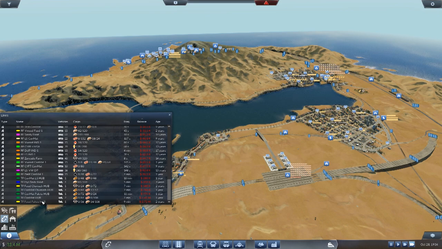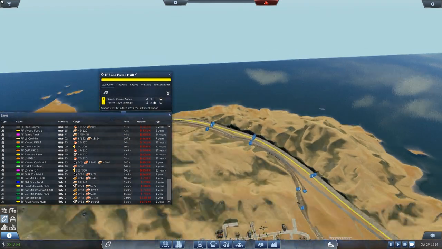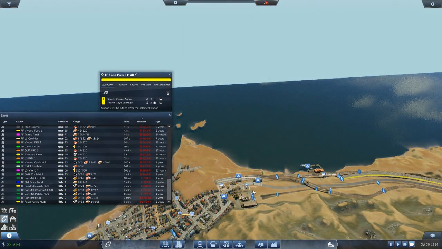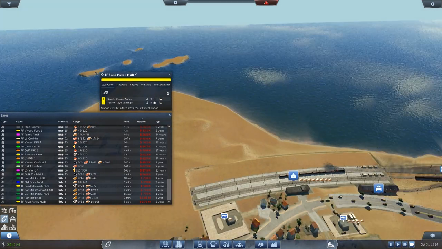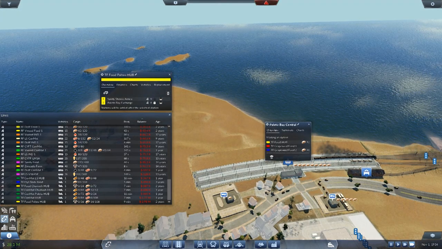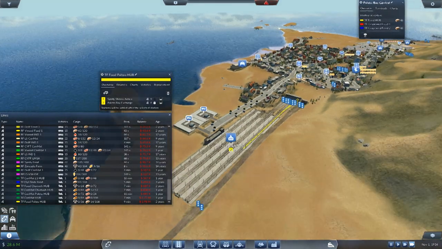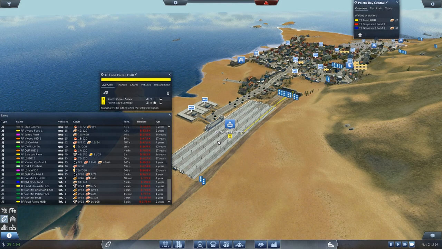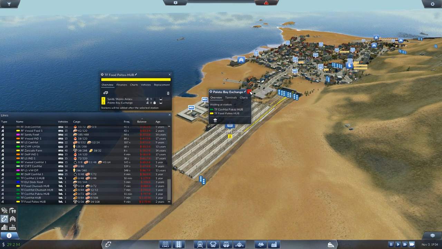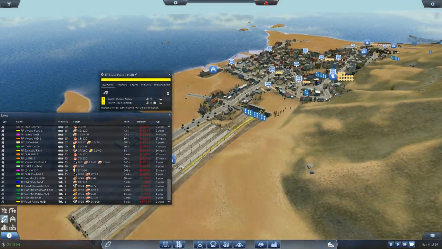Right, TF Food Paleto Hub. Still losing us money. Why is that? Not entirely sure why that is. TF Food. Oh no, it goes to here, doesn't it? Yeah. Why would that be? I don't know. I think it just needs time to settle in.